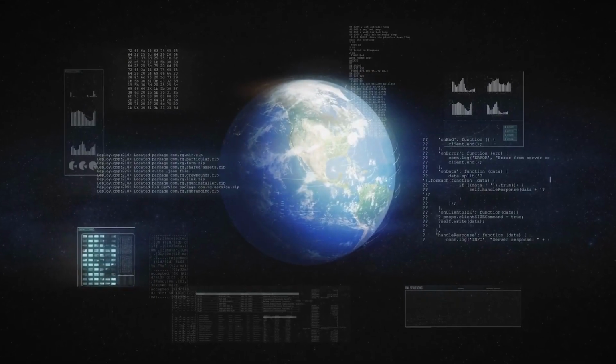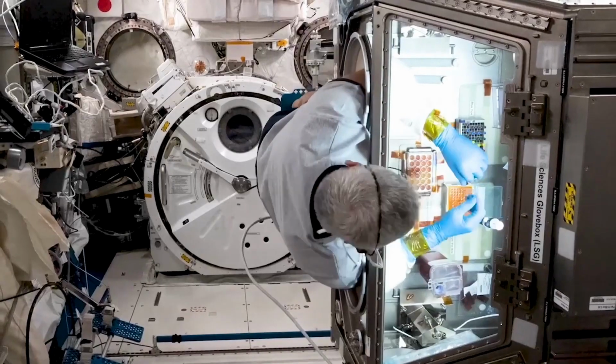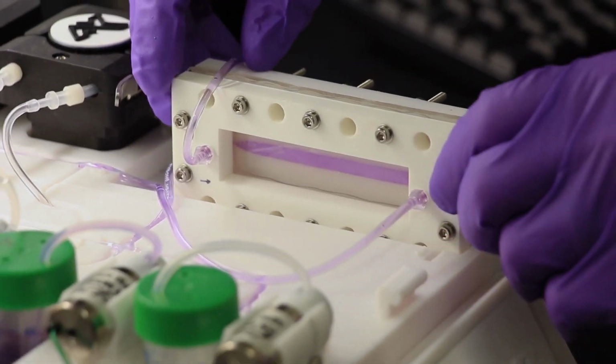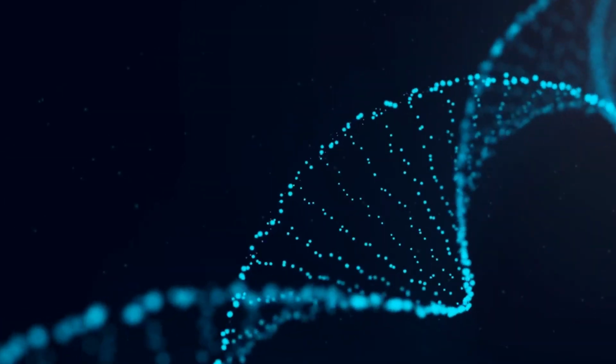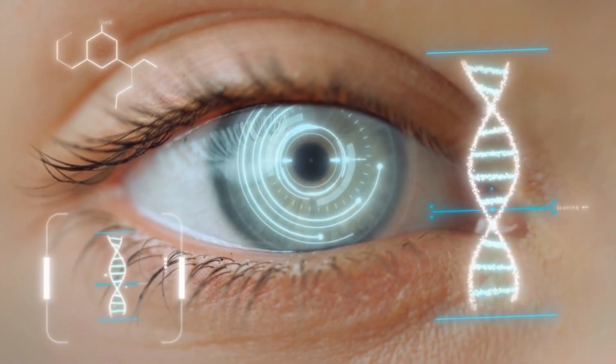That process on Earth is very much subject to the effects of gravity. In a microgravity environment, you get rid of a lot of those issues, so you get a much more homogeneous solution, better binding of the protein to that scaffold, and ultimately a much more stable artificial retina thin film.